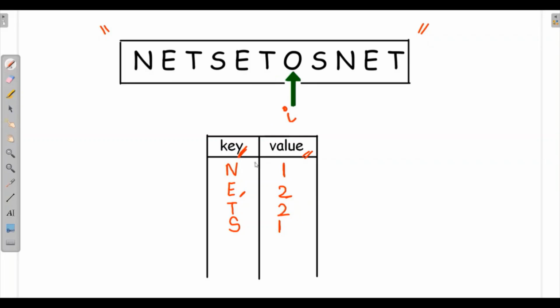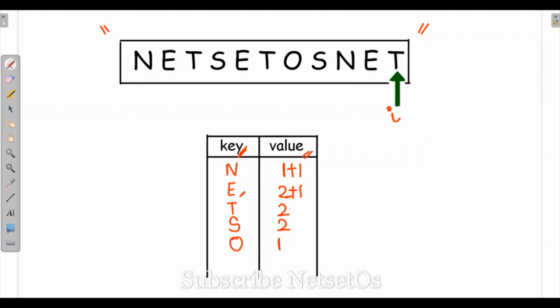Then O is not there in our dictionary, so I'll write O with 1 time. S is already there in our dictionary, so it will get incremented by 1. Similarly, for N plus 1. Then for E plus 1. And lastly, T is already there in the dictionary, so I'll increment it by 1.